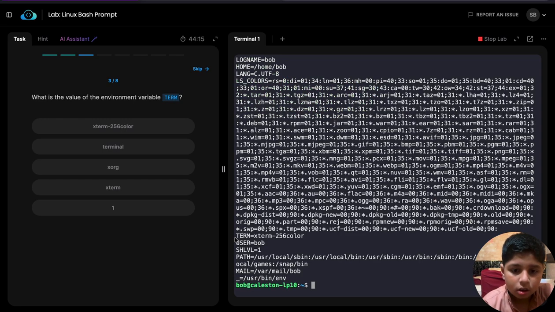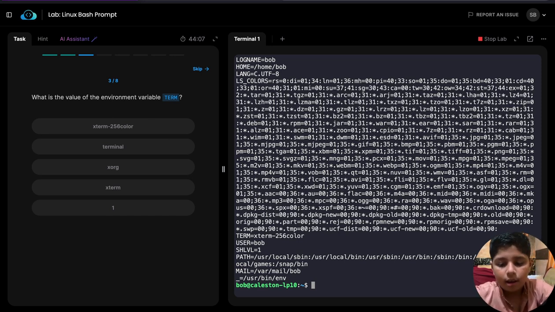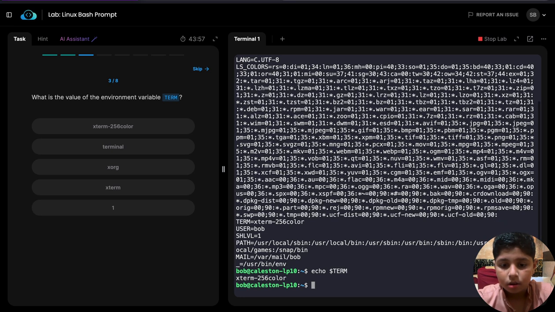TERM is equal to xterm-256color. It's an option, but let's use it with echo.